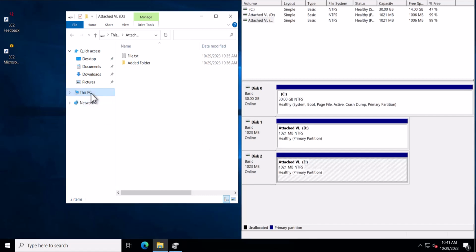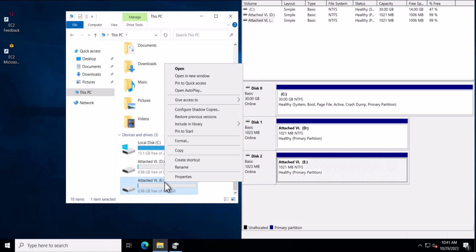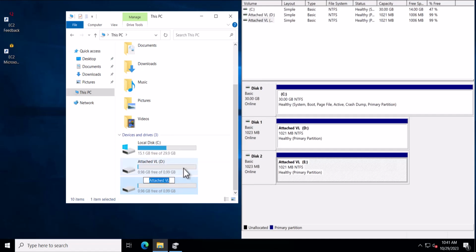Okay, we can go to this PC again, and this is the new volume that is attached. We can rename it from here. So restored, and then we'll just say VL. Fine, that will not affect anything. So you can see the change has been effected here.